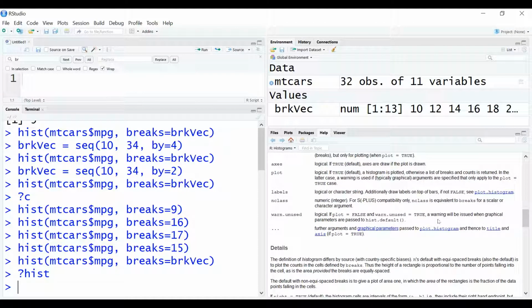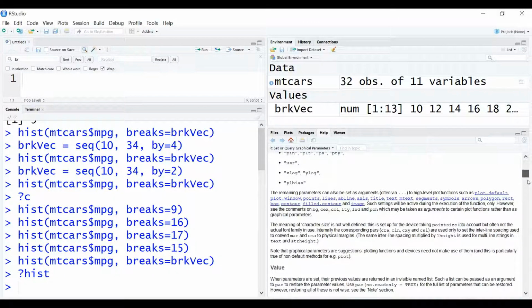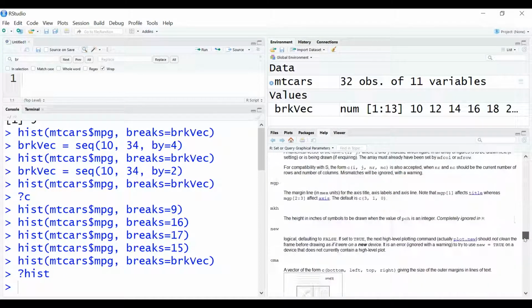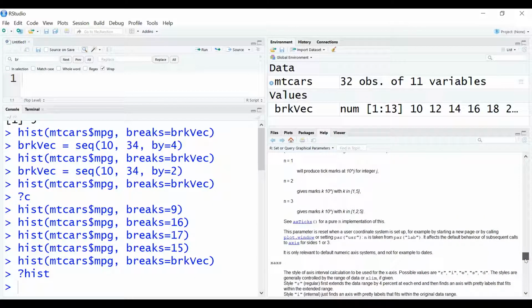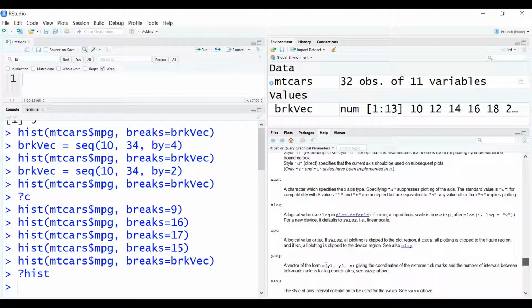If they can be clustered together, like in my case graphical parameters, that's where it would be. So I clicked on graphical parameters, and I get all of the additional parameters related to graphics that I can change.